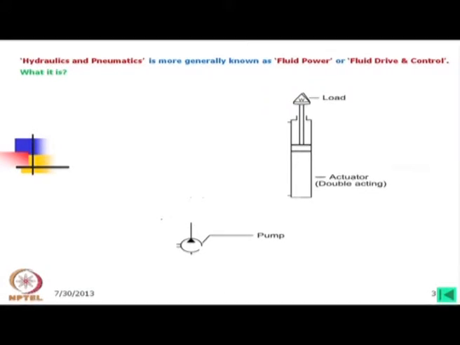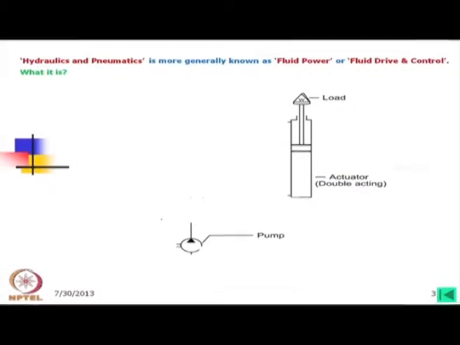Now, we will think of supplying the oil to the cylinder, and we will think of a pump. So, we have put a pump. Now, we can directly connect this pump to the bottom of the actuator, and then we can lift the load. But the question is that when the pump will run, how we can take out the oil to lower the load. Therefore, we need some means that we have to take the oil out.